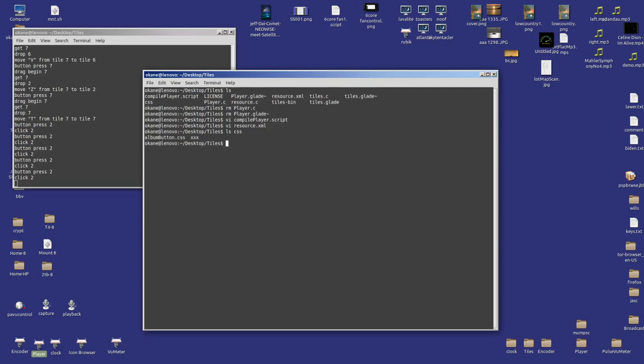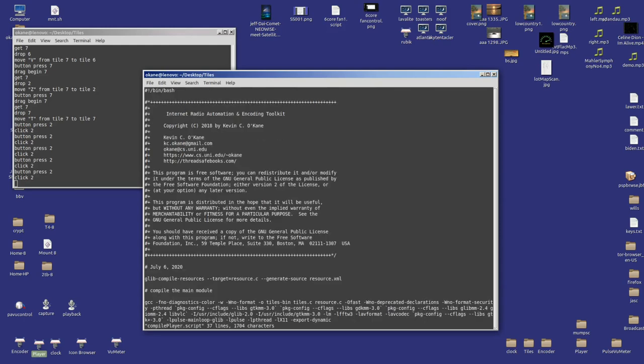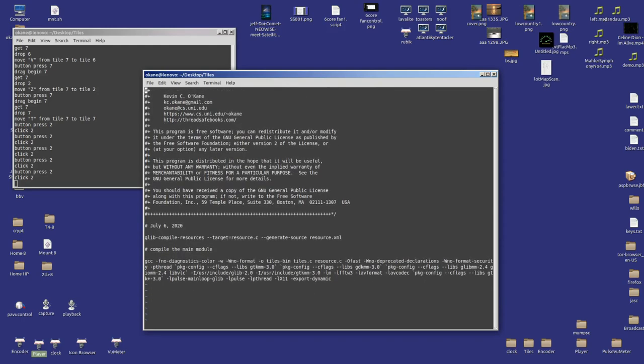Oh yeah, the resource.xml is brought in during the compilation. You can see it down here, this so-called compilation brings in resource.xml and creates a file called resource.c. Resource.c is then incorporated into your program as a subroutine or as data declarations.